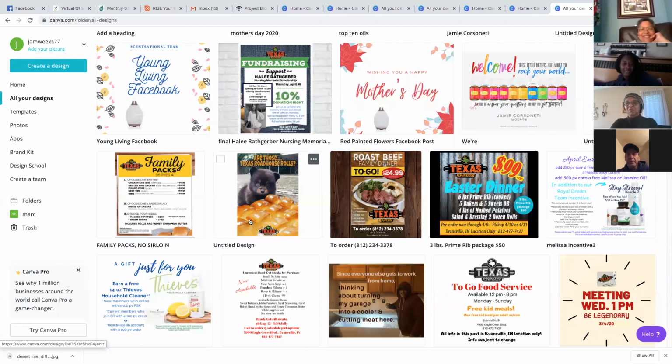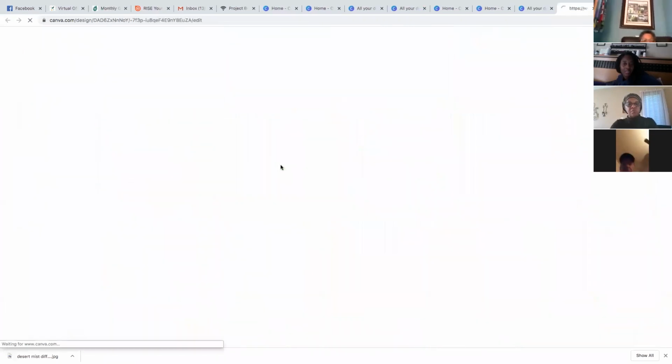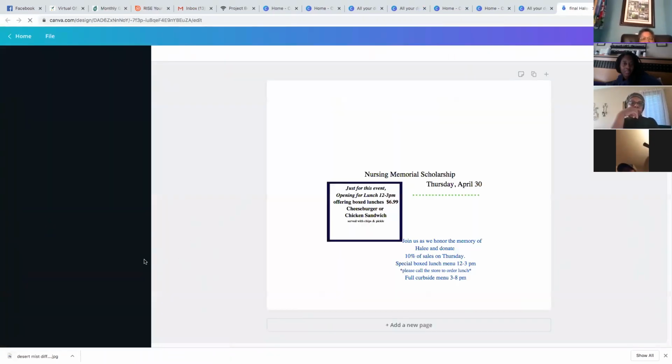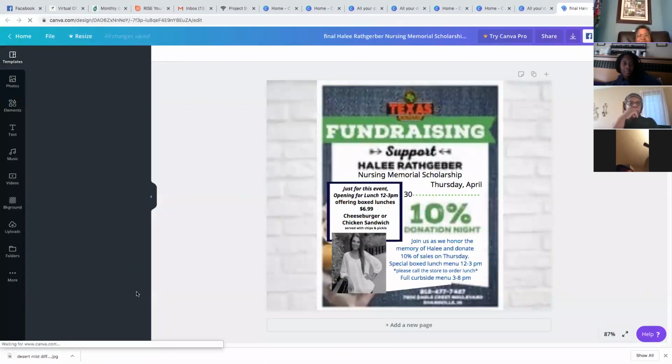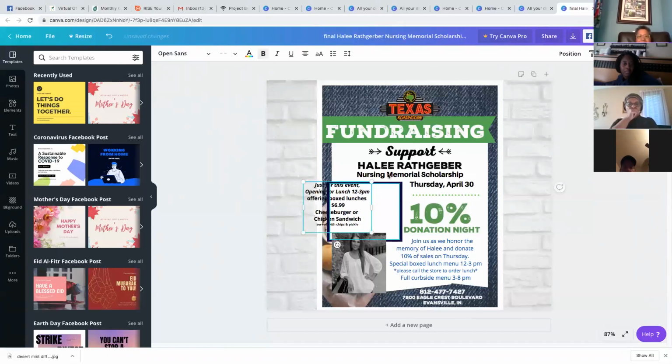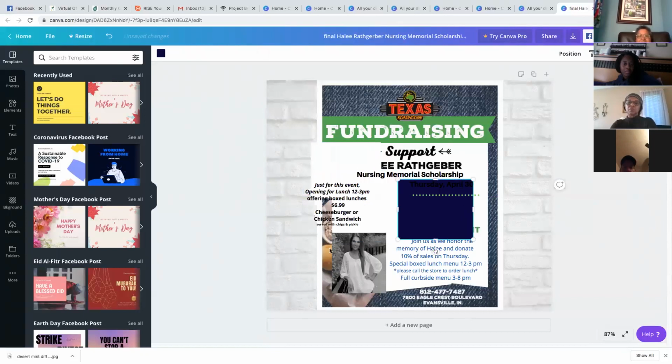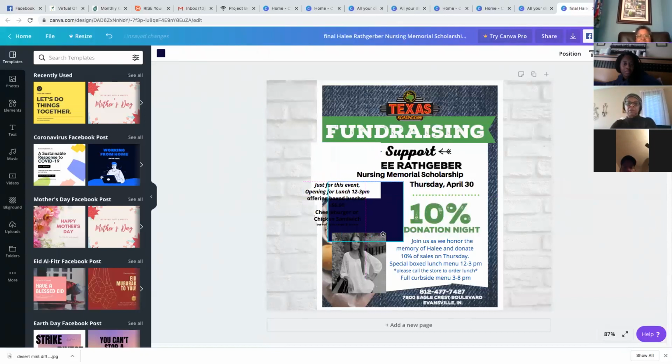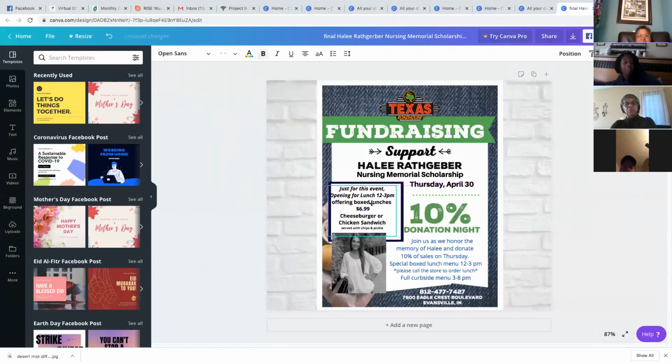It makes sense. And once you play around with it, you'll get the little tips and tricks. I won't spend much more time, but for instance, this was one I did for a fundraiser for work. And as you get better at it and you start layering blocks over blocks, you can make little cute things. Like this is just something I made. I didn't want to have this blank spot, so I made a blue box with a white box, and then I put the text inside the white box. Oh yeah, I like that.